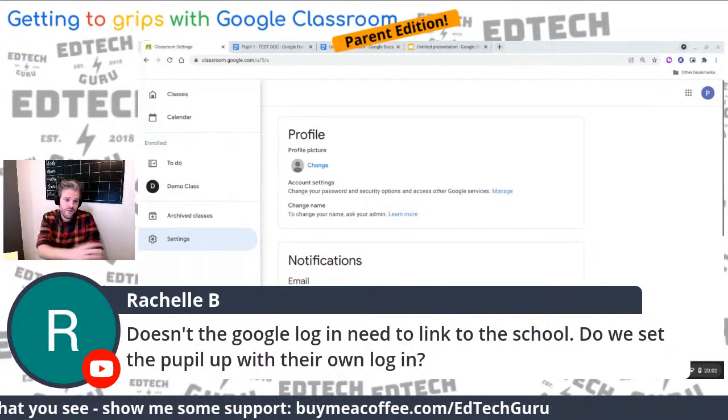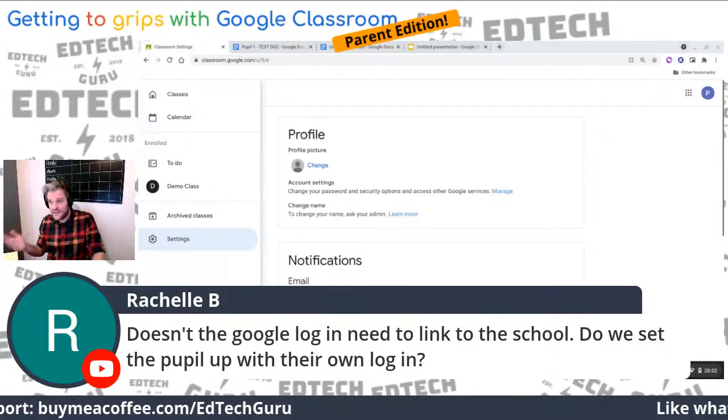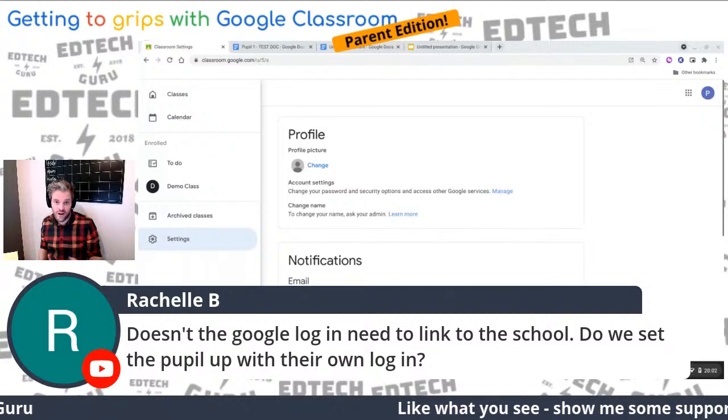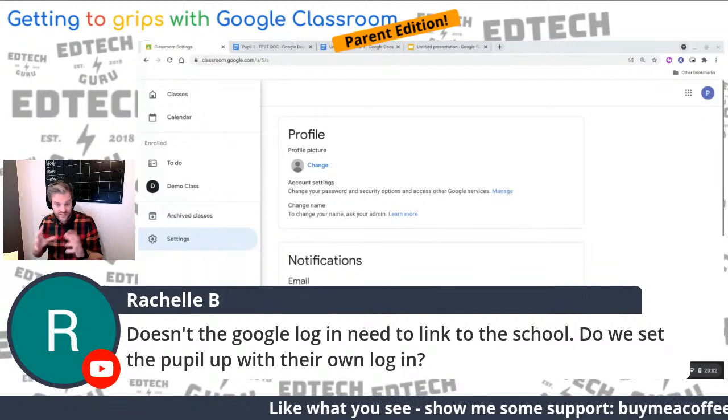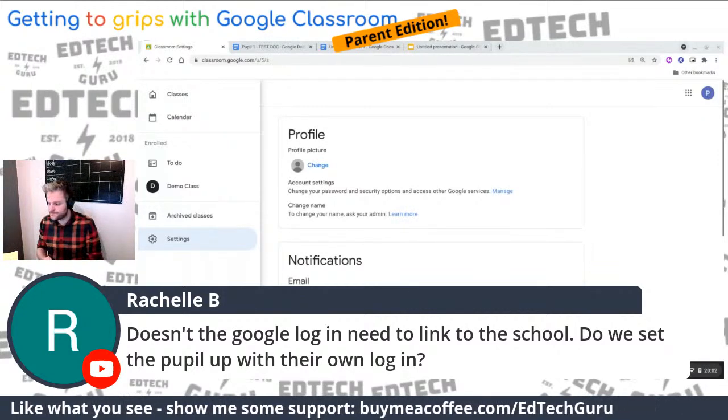This is just Google Classroom. Google Drive and other apps like that, you don't need a school account or an education account. You can have your own personal Gmail account and your own access to Google Drive, etc. But for the purpose of today, Google Classroom, it's all about having the account that's set up from the school.